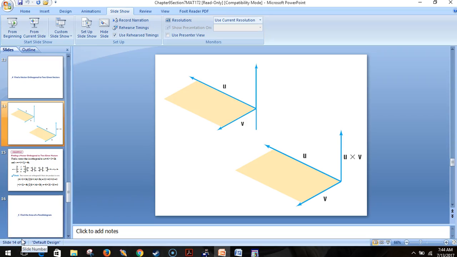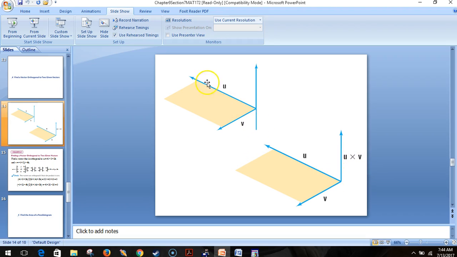In this video, we're going to look at what a cross product is, how to find it, and then how to use it to find the area of a parallelogram. This is going to be a little bit more of an involved process than, say, dot product or magnitude or something like that. And what we're looking for is this right here, this U crossed with V.